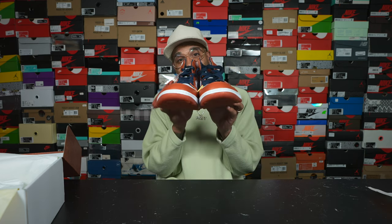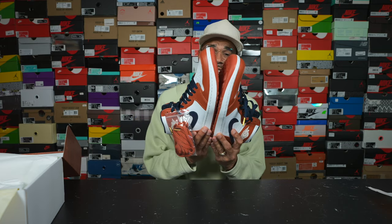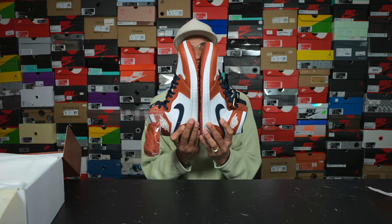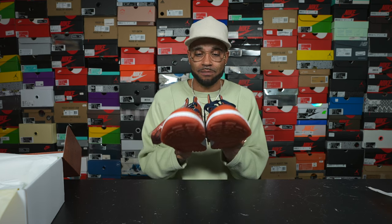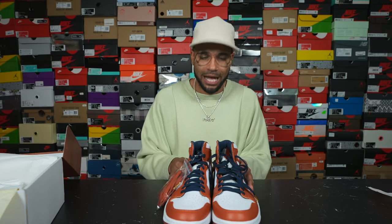So now that I have these, I'm super, super excited to get out there. I'll catch you guys on the next one, but just know this is a like for me. The price is fair and these will only go up from here. So even if you don't play golf, this is still going to be a solid investment. A big reason why these will go up in price is because a lot of people are going to put these on and play golf in them — simple supply and demand. Thank you guys for tuning in. I'll catch you guys next time. Peace.